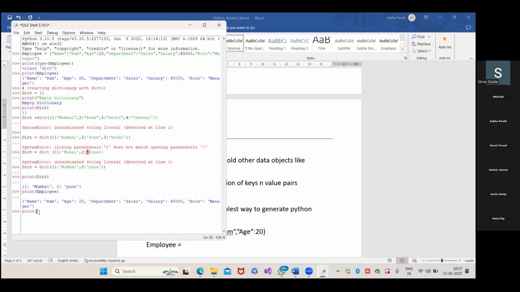I'm having print, simple. I'm printing employee data. Then I'm having print employee with name in the bracket.